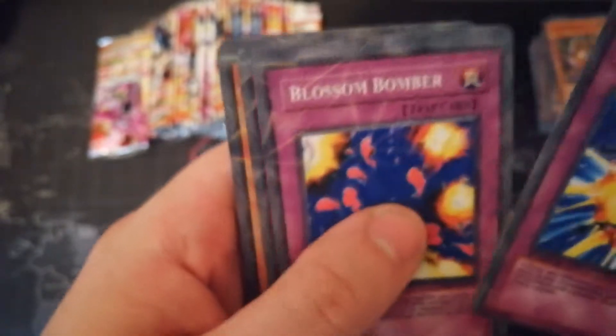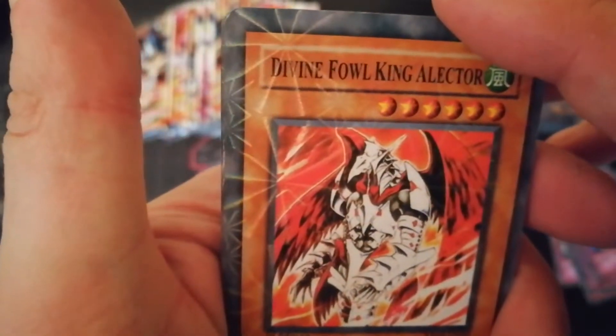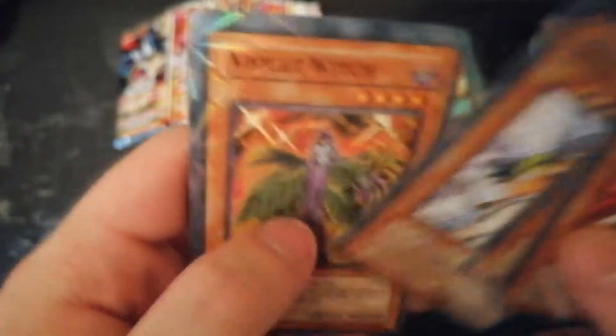I'm probably halfway through at the moment but I haven't pulled anything really that interesting. Blackfeather Backlash, Blossom Bomber, Infinite Inferior — I've seen all of them now. As you can see, most of it is mainly going to be duplicates. But I only spent £15 on these and I thought it would make an interesting video. Valking Elector — ooh, that's pretty cool. Kasia, Deformer, Scrambler Wave, Core Chain.